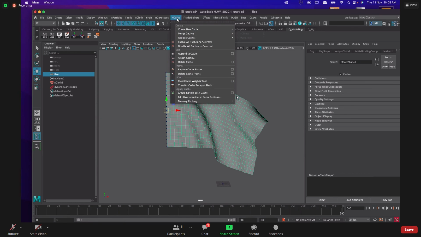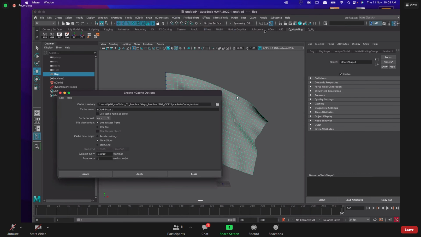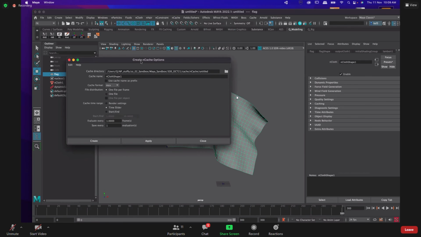Okay, so Ncache, we can create a new cache and then go to nObject, and then choose the box. In your Maya project folder, there is actually a cache folder.